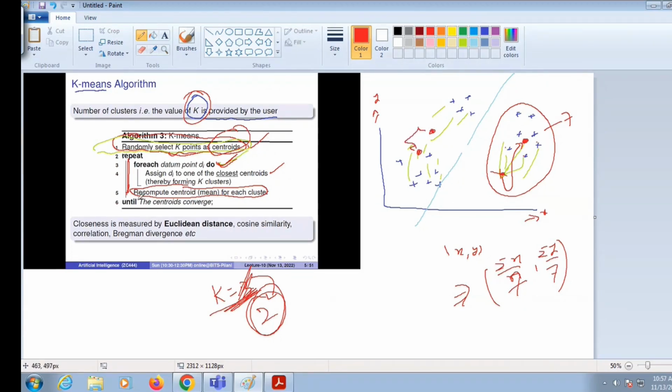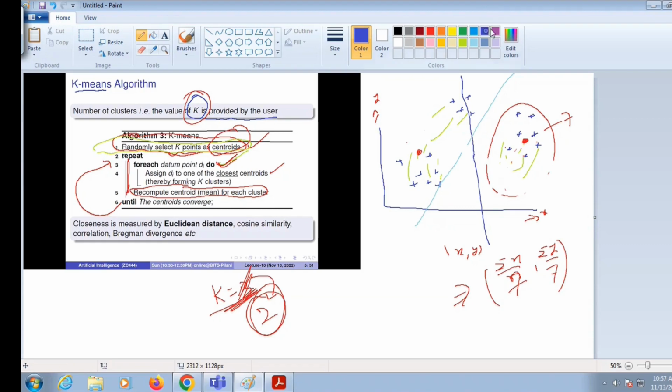Again, this algorithm says to repeat until the centroid converges. So has it converged? No, because it has moved. So I would do the same thing once again. Forget about the earlier thing, and now I have the new centroid. With the centroid, you know what to do. It is very difficult to actually remove, so I am not going to do that. Again the same process: you draw a line between these two points. It looks like the line would come something here. Yes or no?